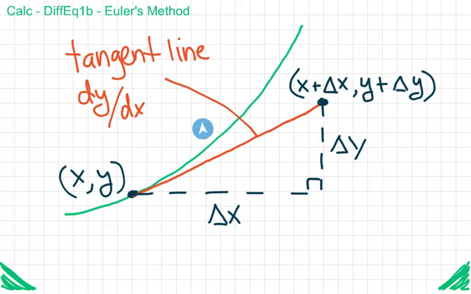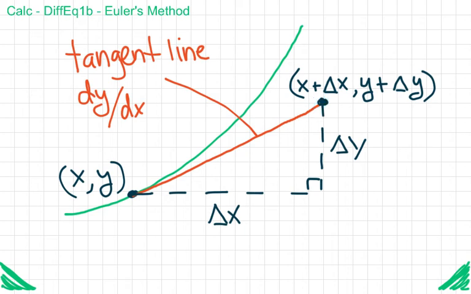And what you have in front of you is a green curve. We don't know the equation of that curve, but let's say we were given the differential equation that represents that curve. Well, that means at a point x comma y, we would actually know the slope of the tangent line, because all we'd have to do is plug that x comma y into that equation. And we could use that slope of the tangent line, which is essentially dy/dx, to approximate the green curve at some future value, x plus delta x, and y plus delta y.